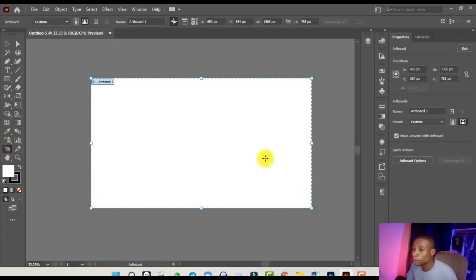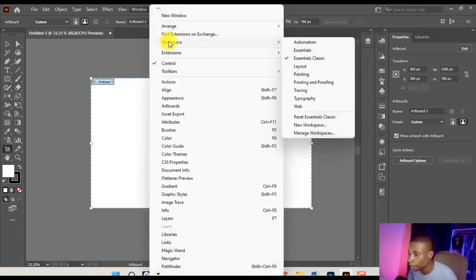Once you click on that, you'll be able to see this panel where you can select your preset. If your workspace does not look like mine, all you have to do is go to Window, go to Workspace, and go to Essentials. You see Essentials Classic. I'm using Essentials Classic, so all you are going to do is click on Reset Essentials Classic, and then your workspace is going to look like mine. And really quick, I'm doing this design with Adobe Illustrator 2021. So if you are not using the same version as me, you need to update and use a good version just like this one, or you just do what I showed you now, reset Essentials Classic.